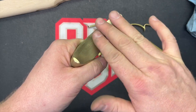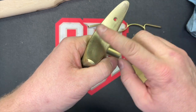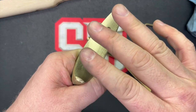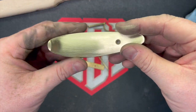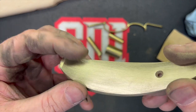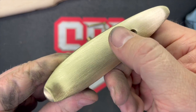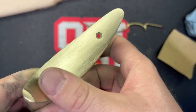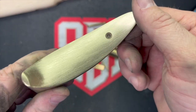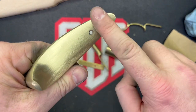When we step up and really make this pop and polish up, we'll switch directions back and forth as many times as it takes as you increase the grit. Out toward the edges I've still got a few little marks from the 150, but for the most part we've covered all of them with the 220. When we go to finalize this and put the final polish on it, I'll really get after it. But you want to be careful with brass because it's really easy to start removing too much material. Don't get in a hurry here — just take your time.